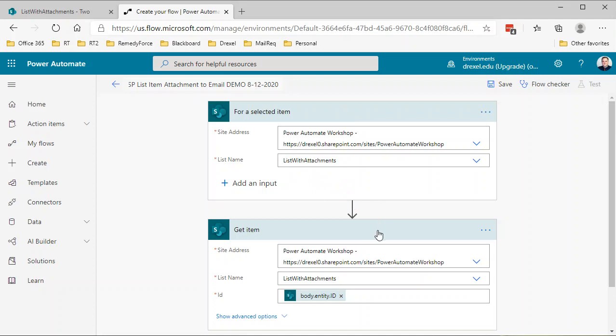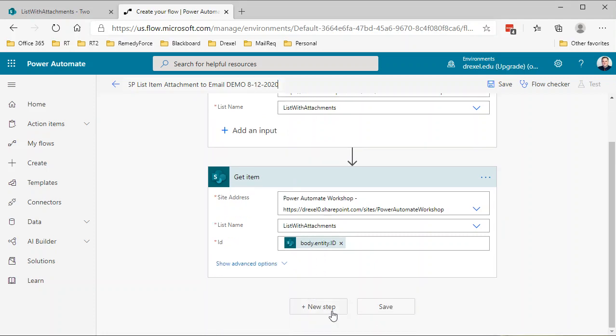So Get item essentially says, okay, this was triggered for that particular item, now go and get me the data, the details, the properties of that particular item. So this just has the address, the list name, and the ID, pointing to the ID which was selected in that list.